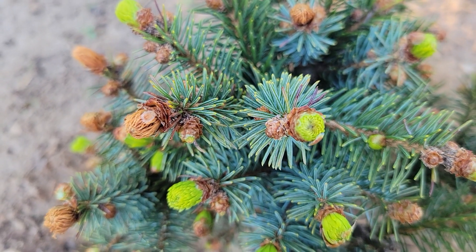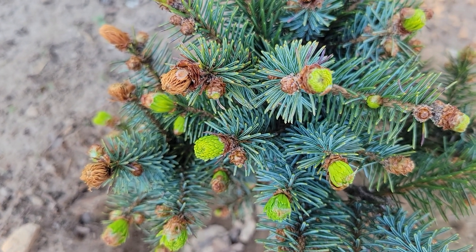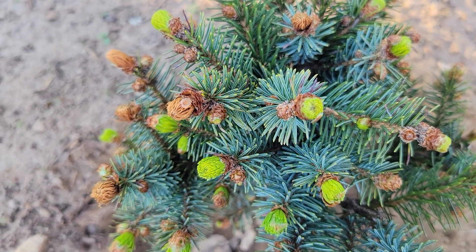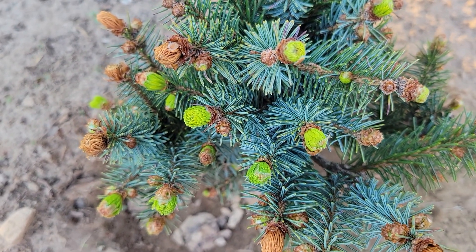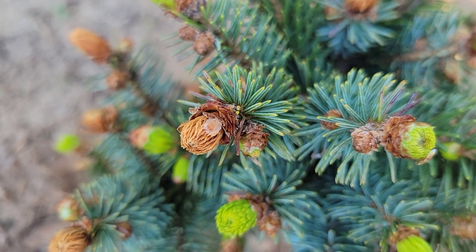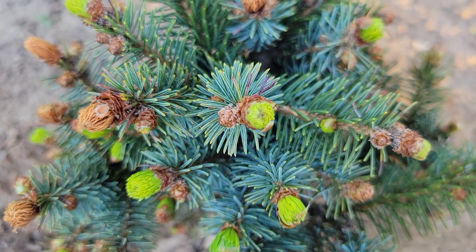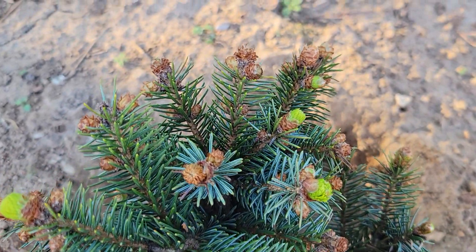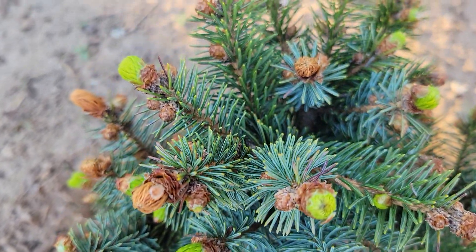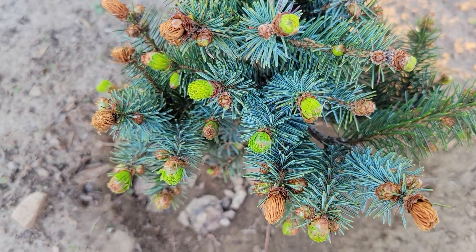This is a hybrid spruce — a hybrid between the Jezzo spruce or Yeddo spruce, Picea jezoensis, and the Sakhalin spruce, Picea glenii. This one was damaged by the cold, even though it comes from northeastern Asia, which has a very cold wet climate. The new growth is not frost-hardy, so you can see some of it has turned brown where it's been damaged, but other buds that were not as far along are still okay. Somewhat disappointing for a slow-growing spruce, but there are at least one, maybe two buds at the very top that were not damaged, so I'll take that as a good outcome.